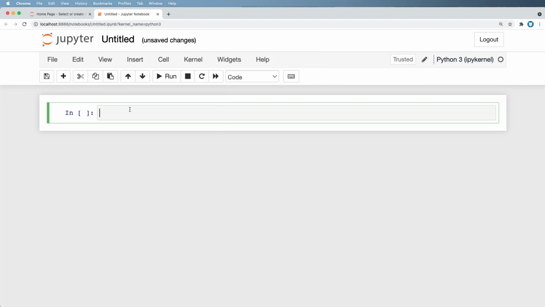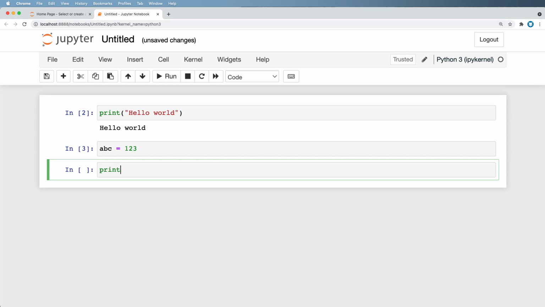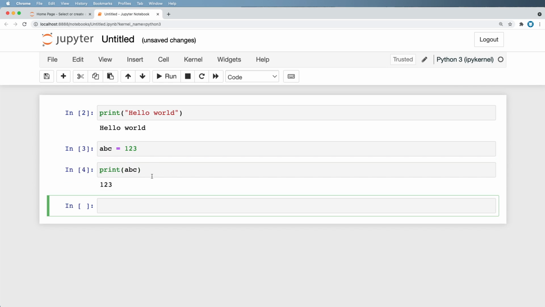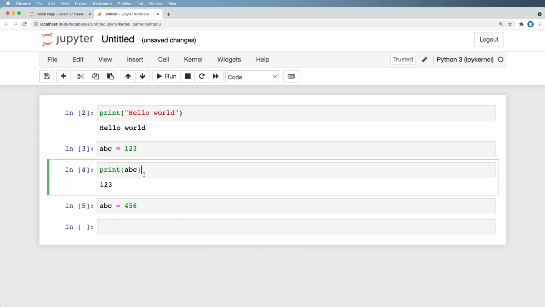And now in here, I can actually write some code. So I can print out something like hello world. And then I can run this code by clicking run here, or I can hit shift enter and that will also run it. And so the nice thing about this is if I do something like ABC equals 123, I can print out ABC, of course it's 123. And then I can set ABC equal to 456 right here. And then if I go up and run that code again, it uses the most recent state or the most recent declaration, which is what all of these numbers do.